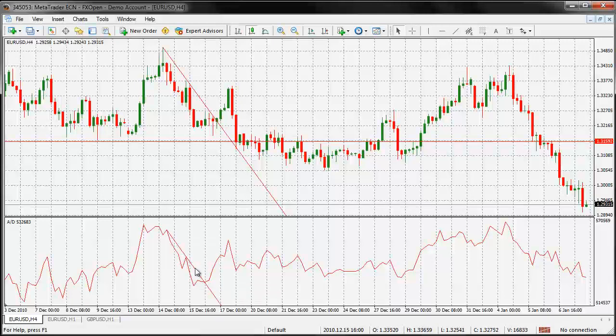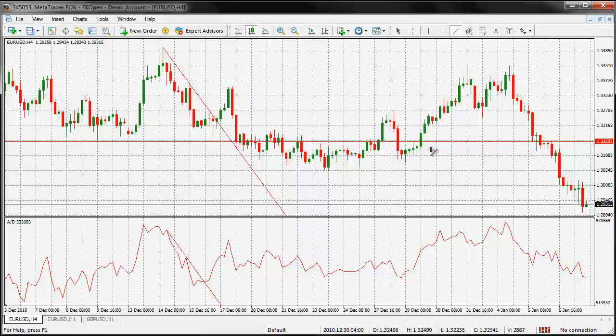So when you see this alerting you to say, okay, it's broken and get ready to go long, because that's what it's saying. It's saying to get ready. You now need a confirmation. It's very, very important. And then the confirmation is going to come from this particular line. Let's show you another one.